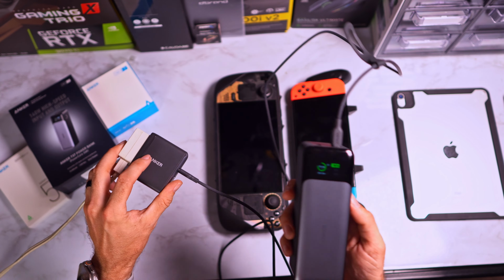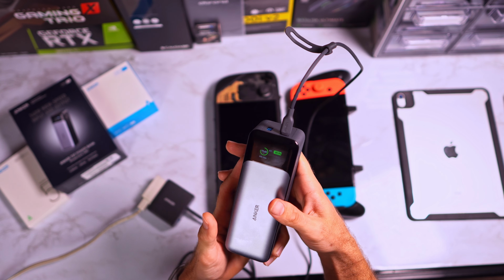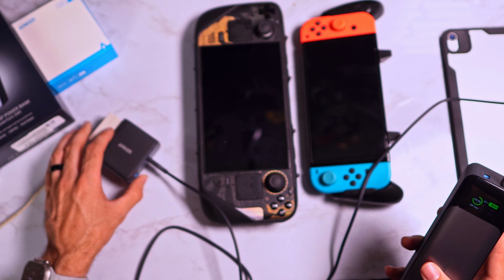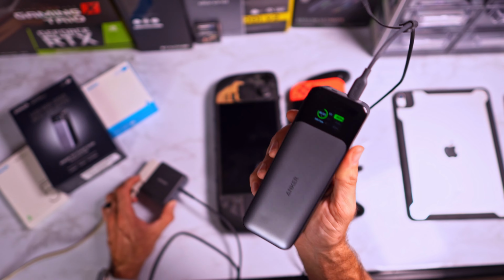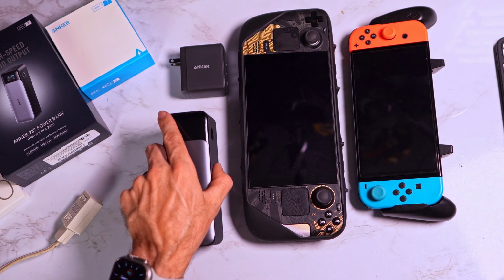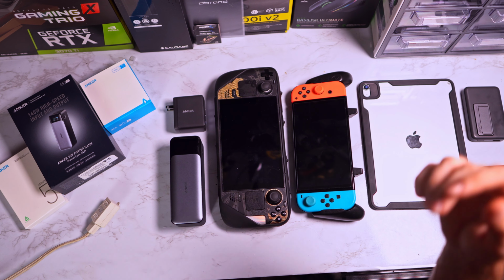Why I would recommend this if you have these devices is look how fast this thing charges. You can literally see the battery tick as we're sitting here monitoring it. Definitely a fast charge, a lot faster than any 20 watt or 45 watt charger you'll have at home for your phones. So this is definitely worth the price if you're looking to charge multiple devices, or if you're looking to charge your power banks such as the Anker 737, which is my situation. This will charge pretty much everything, and this is great because it's portable and you can charge all your devices on the go. Anker 736, Anker 737, get yourself an Anker cable. I'll have this link down below. And you can charge all your devices here: tablets, Steam Deck, Switches, Anker power banks, all that good stuff.